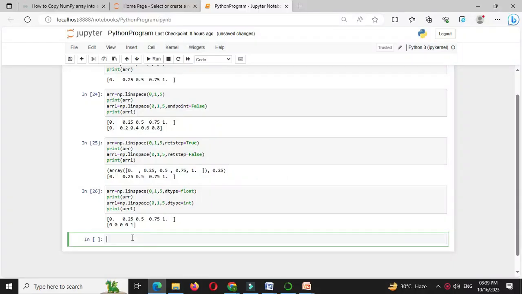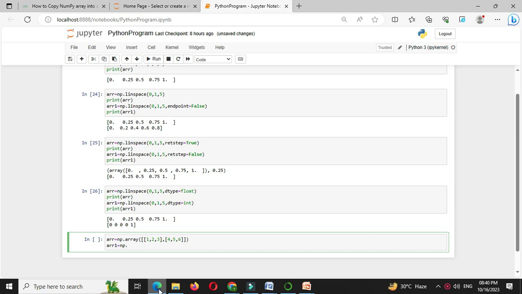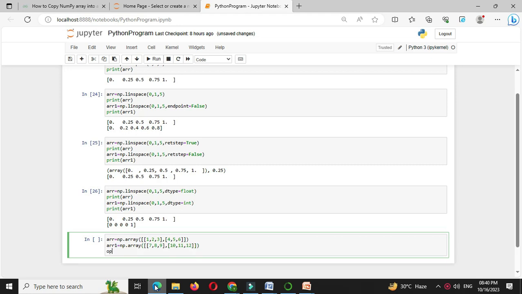And next we'll see linspace with the axis parameter. For this, first we'll define two arrays. So array equal to np.array with parameters 1, 2, 3 and another element 4, 5, 6, and we'll define another array with 7, 8, 9, 10, 11, 12 and we'll use the linspace function.